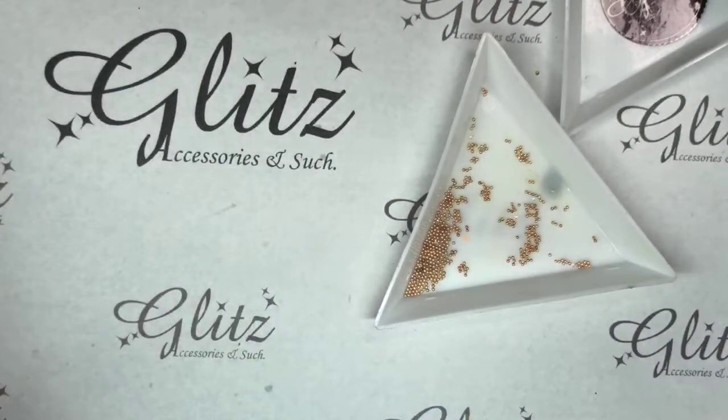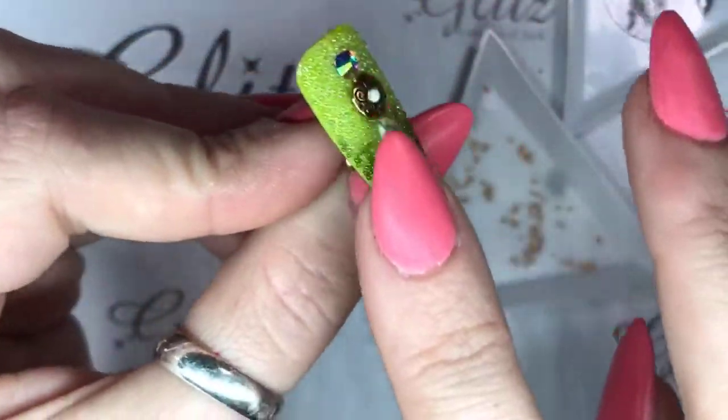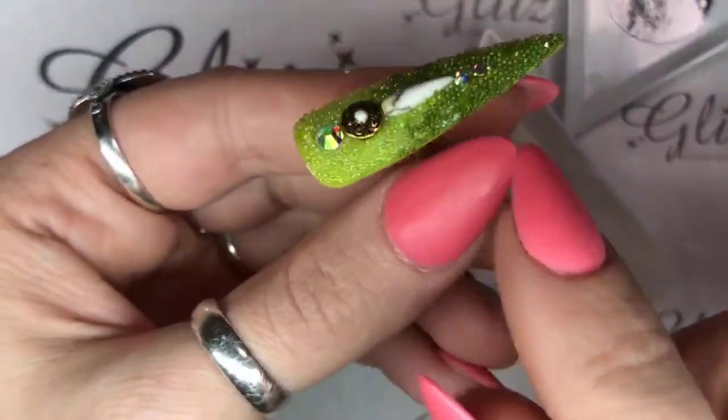Put this over here. So now that this is done, guys, I am going to go around all my edges and make sure that I'm sealing all my Crystal Pixie in here.